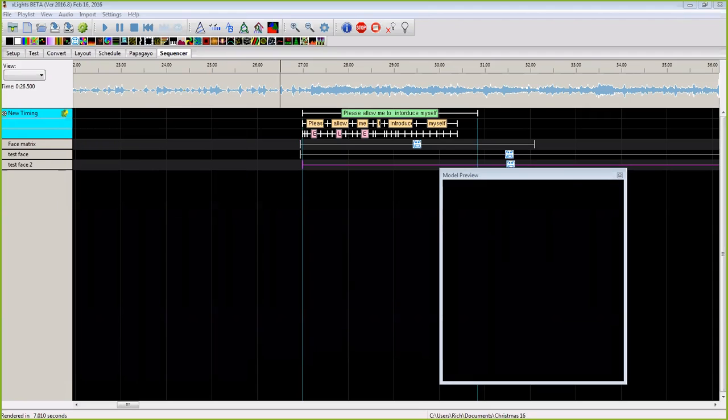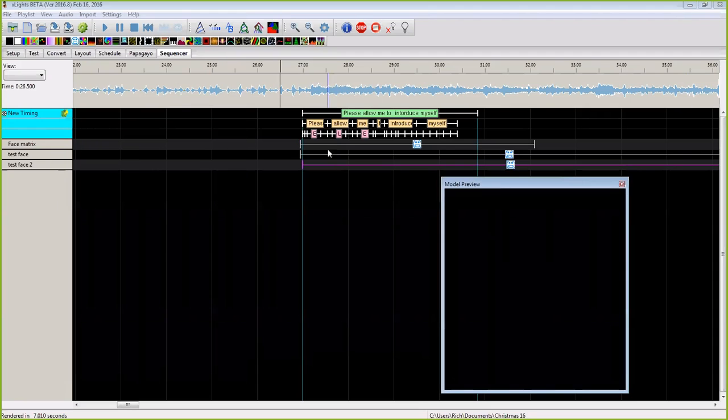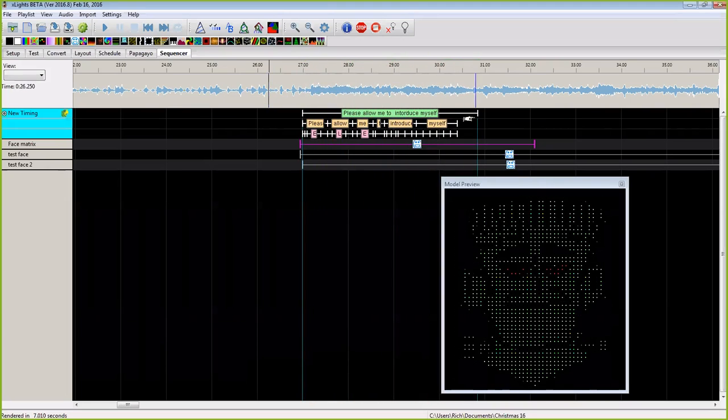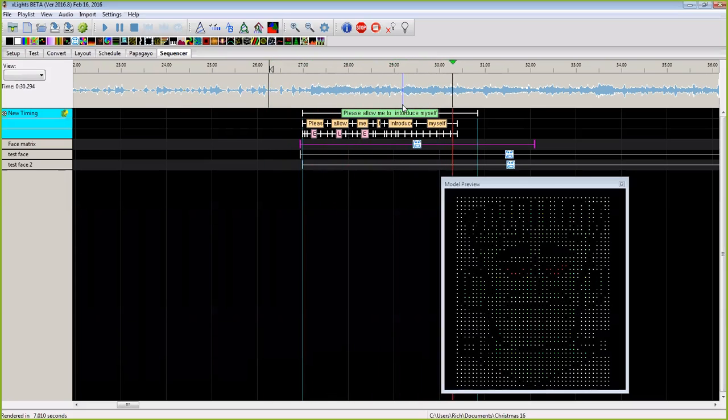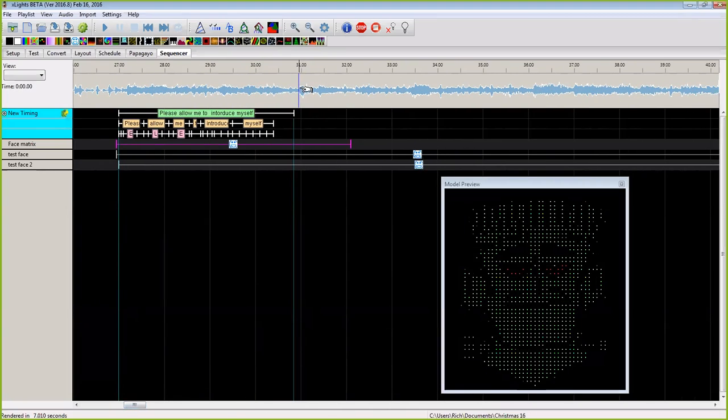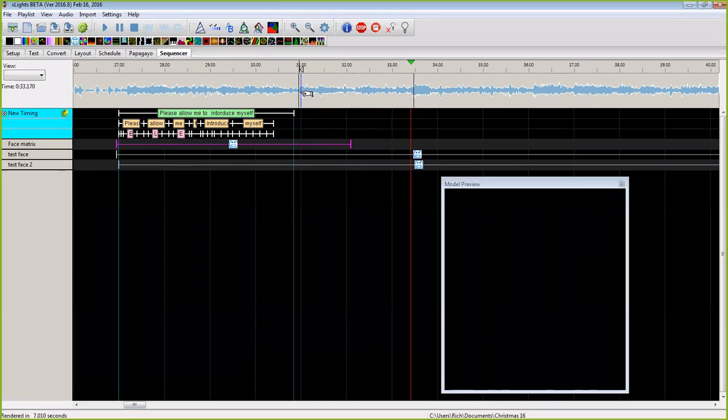I've got one right now that I'm working on that's going to have a bunch of timing tracks involved, or mouth movements. So let's try this. Please allow me to introduce myself. And when it comes to doing the picture matrices, I'm a man of will and taste. So like I say, you just highlight the area, put your timing mark in there, double click.